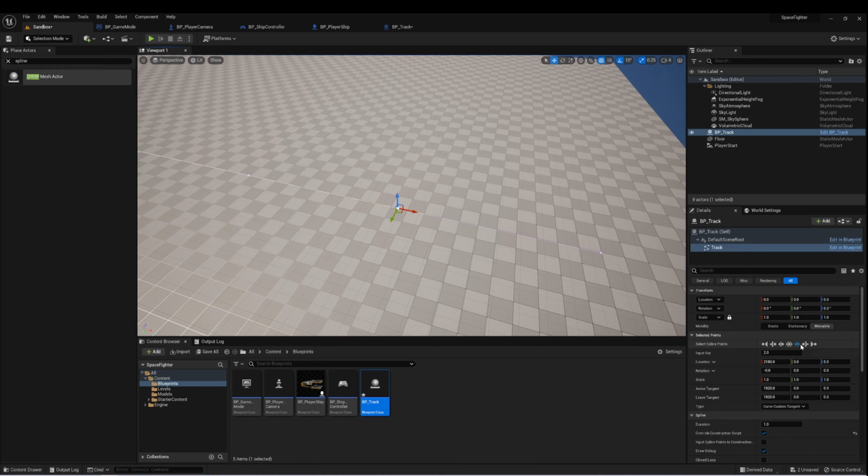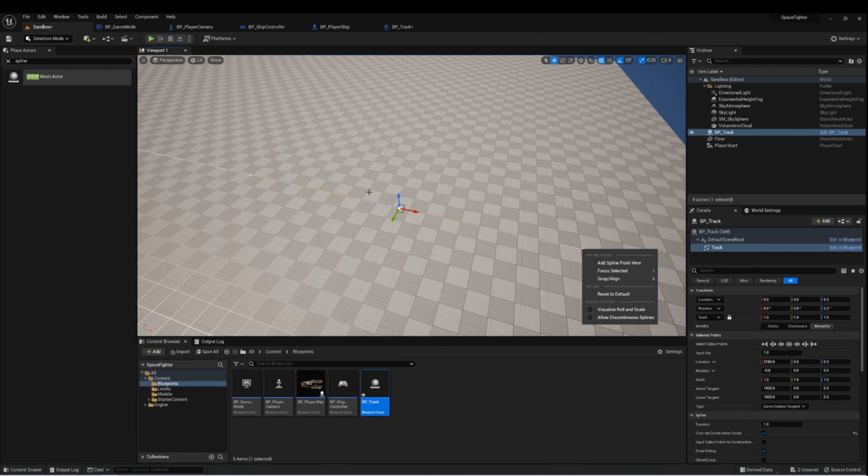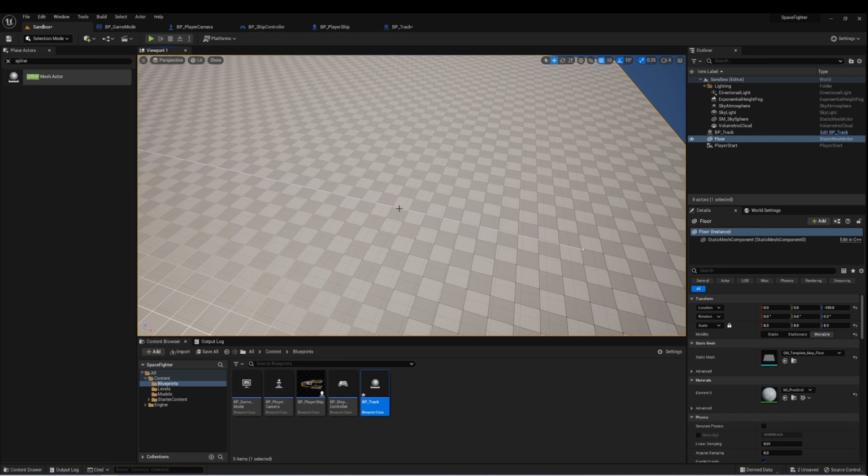And you'll notice on our details panel that we have this widget that allows us to move through our spline point by point. We can also add new spline points. We can go to the last spline point. So there's a lot of flexibility here to create a very dynamic line or curve through your level. And we can also delete a spline point if we would like as well.